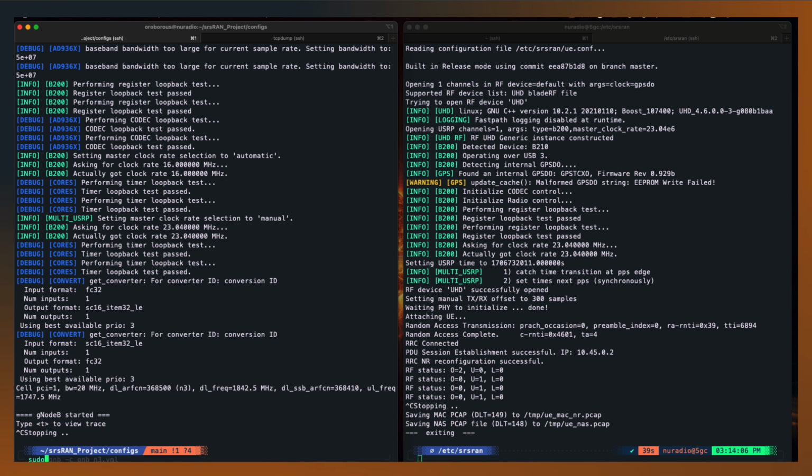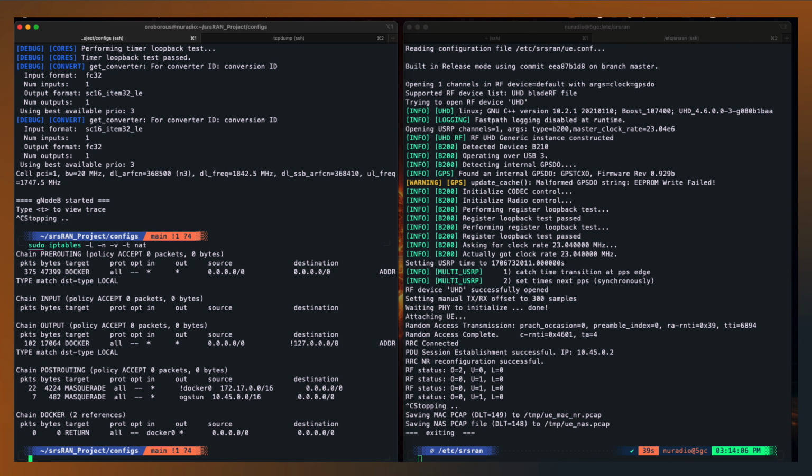So if I check my IP tables, I just run this command, and I can see right here that it is set up to connect to an external network. So all good there. So that's pretty much it for running it.